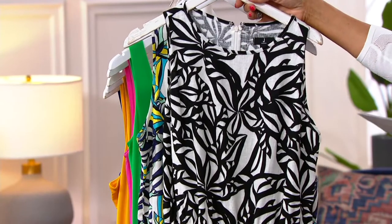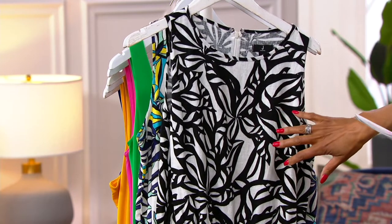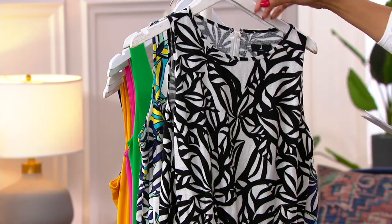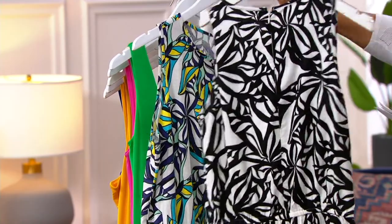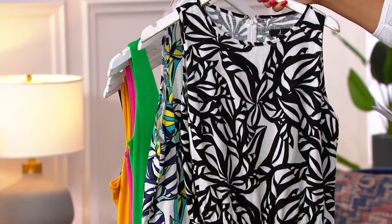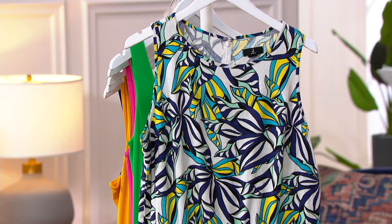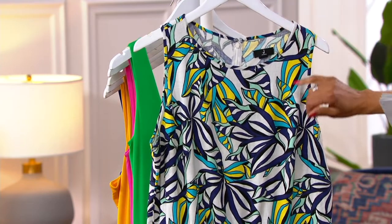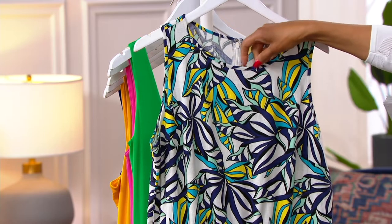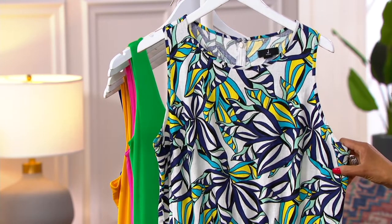So the two colors: here's the black palm, just wonderful black and white with this really cool graphic palm print. It's modern, it's stylish. We're going to talk about all the design features with Jason in just a moment. And then the blue palm has navy, turquoise, aqua. You even have black and white in that graphic palm print in the blue.